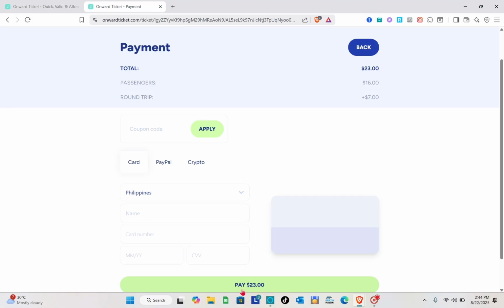So even though we have to pay for this specific amount, at least we are not going to spend hundreds of dollars without the assurance that our visa will get approved. In short, an onward ticket is simply a smart way to show embassies and immigration that you have plans to leave the country within your allowed stay.